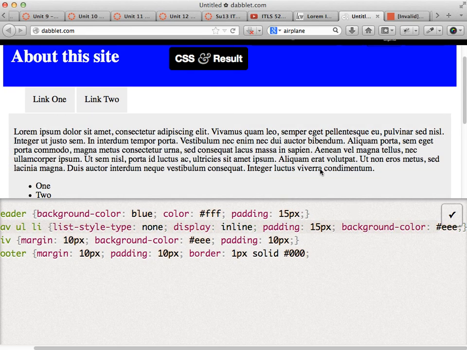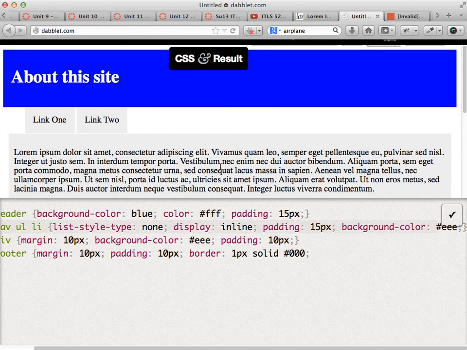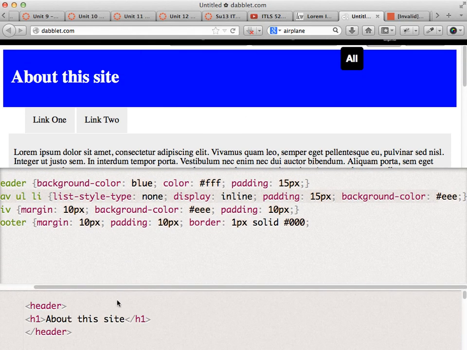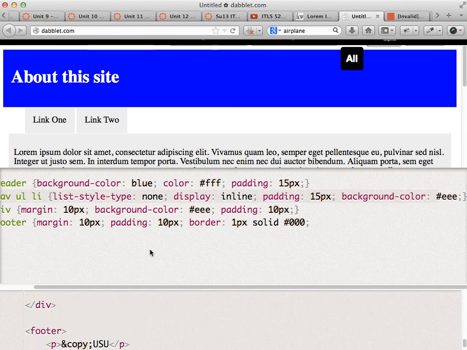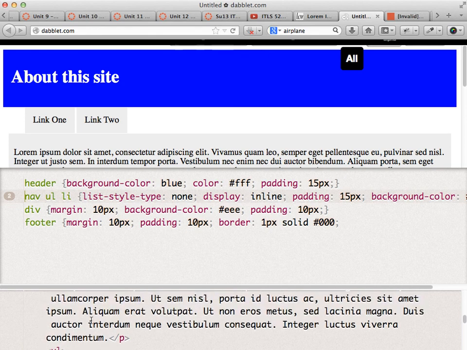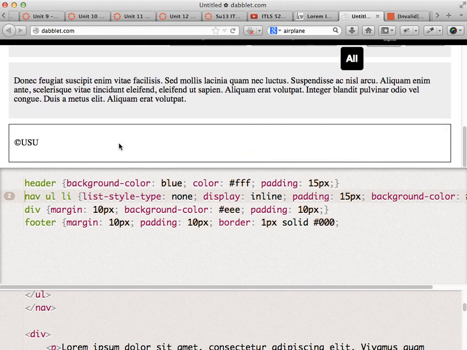So if that gives you hopefully an idea of how some of these structural elements work, you can start to see the power of using structural level elements. And here I'll just show all. I'll show our CSS plus our HTML, and you can see how we're using structural elements combined with styles, which you'll be learning later on, to start to separate functionally different elements of your page.